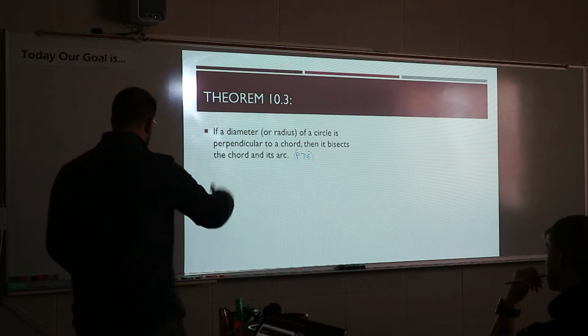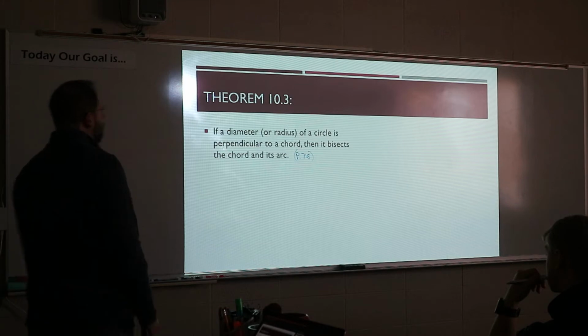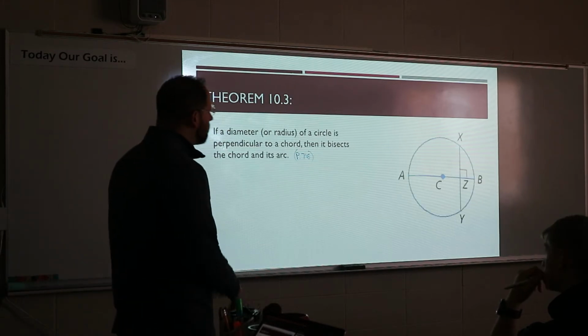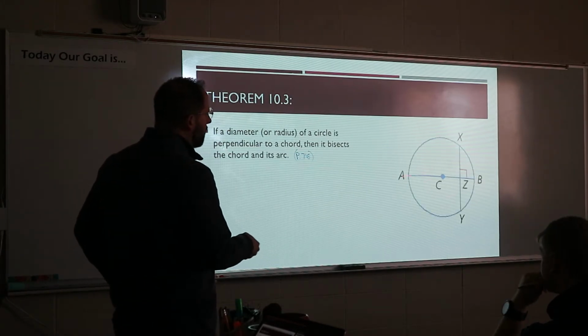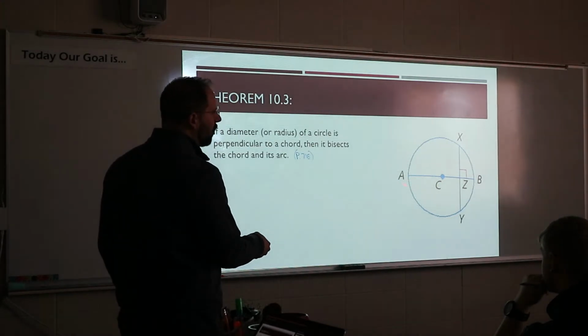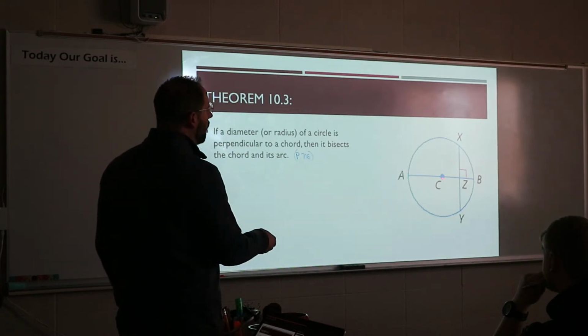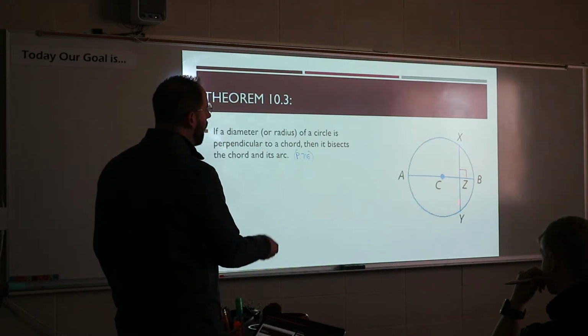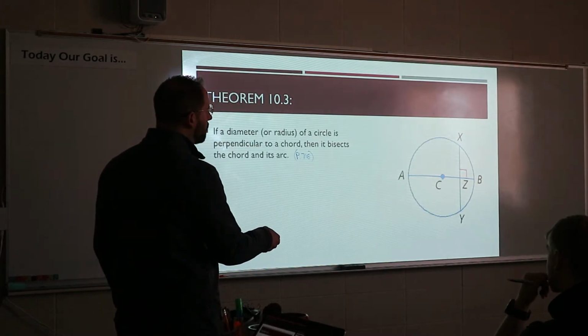Okay, so let me just show you a picture. That'll give you kind of a hint of what we're trying to show here. So we have a diameter or a radius. It doesn't really matter because we're not even using this side over here, which I think is kind of funny. But anyway, we're taking your radius and we're going to put it perpendicular to a chord. So if you had the chord XY here, that's a chord cutting through the circle with the endpoints on the circle, and I put a radius so it's perfectly perpendicular to it.